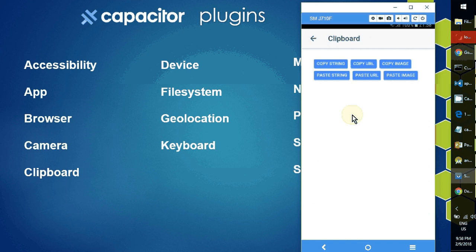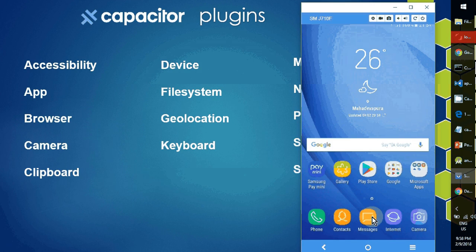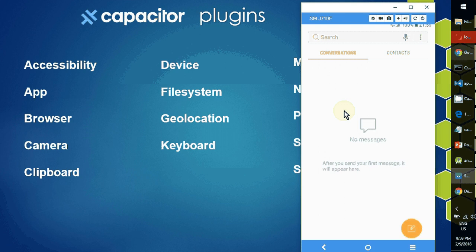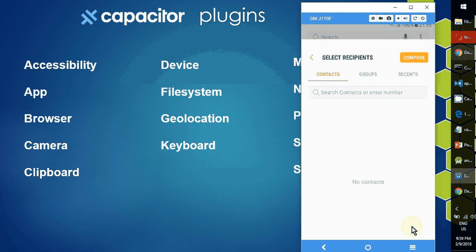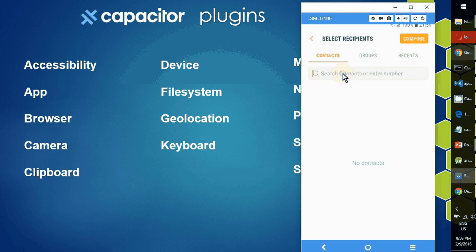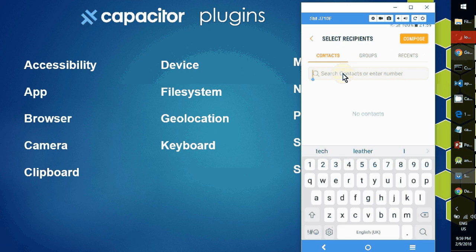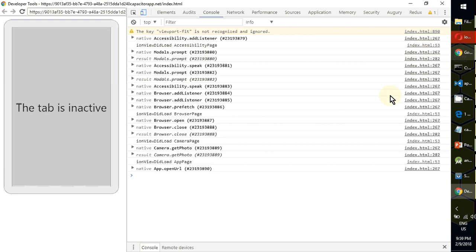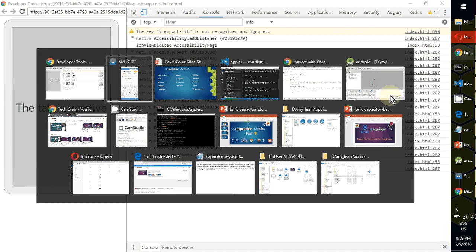Okay, just press home. Just try how the clipboard is working. Just paste. Hey, Superman. It's working fine. That's good.